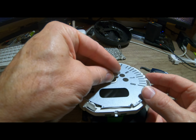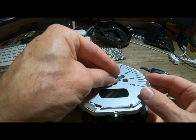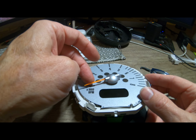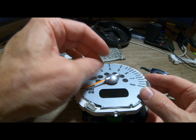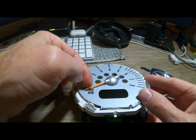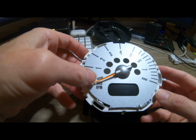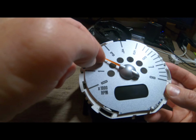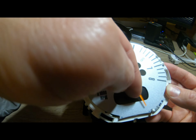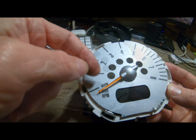So, we're just going to feed that on a little bit and find out where it stops. But the good news is that you can just adjust it, tweak it slightly. Let's push that down and on. Yeah, so that's roughly where it stopped last time. And yeah, so it looks about right.